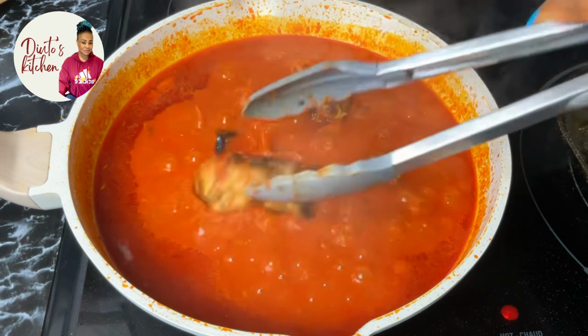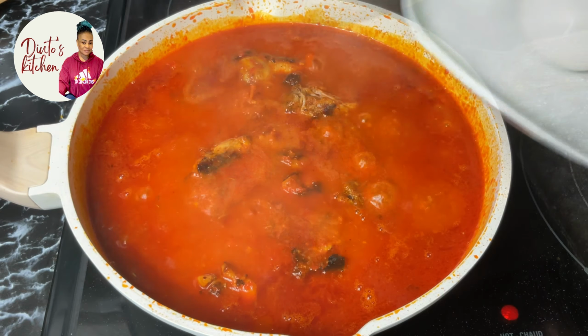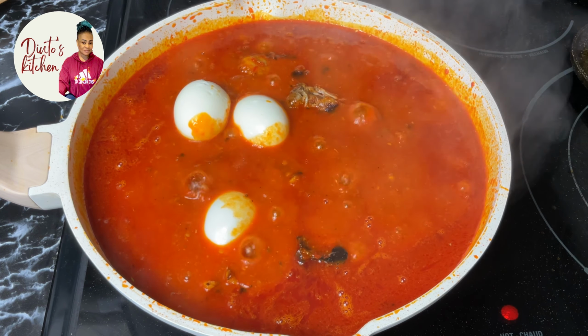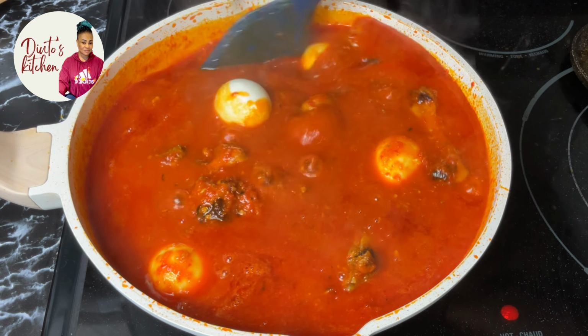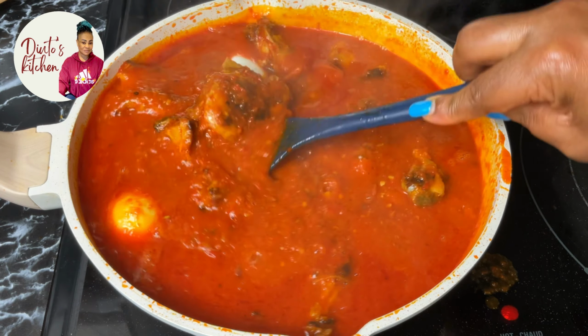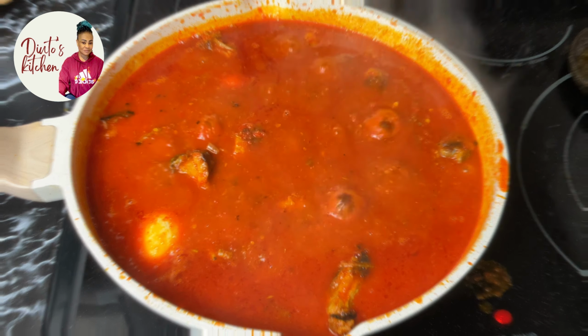Now I'm gonna be adding our grilled chicken into the sauce. At the same time, I boiled egg, and I'm gonna be adding the boiled egg, okay? If you have scent leaf, you can add it. It's optional, it's up to you. But if you don't, this is actually perfect. So that is it, and our sauce is ready.